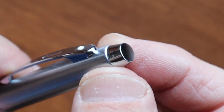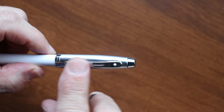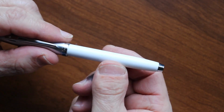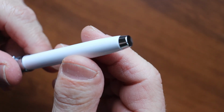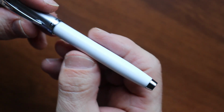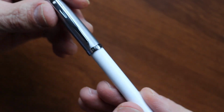It tapers from the base up to the top slightly. The finish on most of the cap is what's called a brushed chrome. All the appointments are chrome, and then the body is a white lacquer. The end finial is the same as the cap finial, and then of course the body is pretty much straight all the way down until it tapers off at the end.